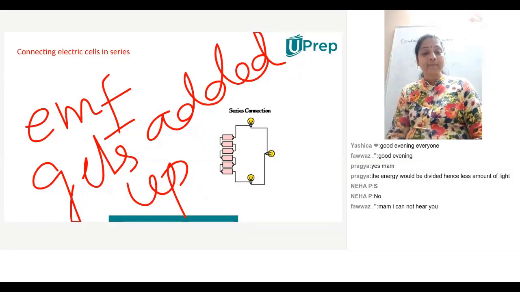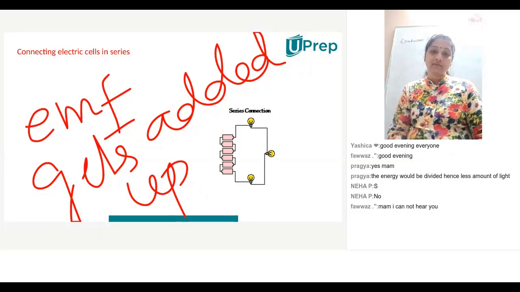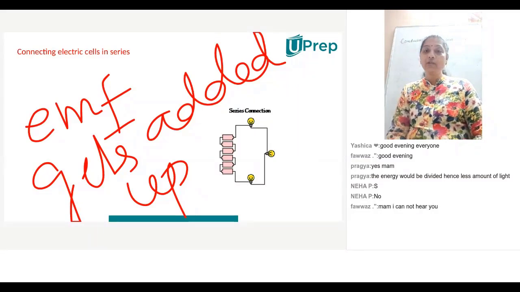Ma'am, we will get a shock when there is a problem with the wiring, or the wire is not covered in an insulator like rubber or plastic, or if it's an incomplete circuit. Yes, you would have observed at your homes that all the electrical wires are insulated. You can see they are plastic wires, and you might be surprised how this plastic wire is able to conduct electricity.